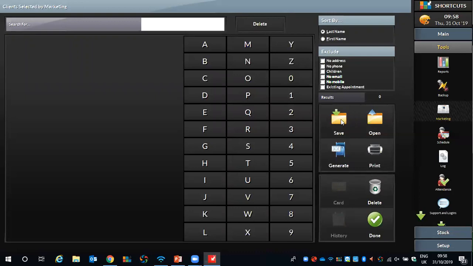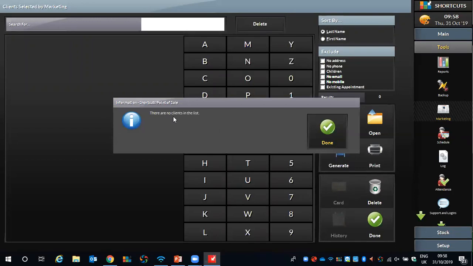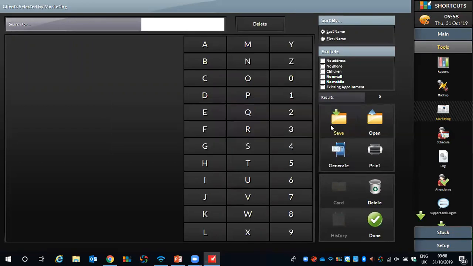Okay. Now, what I would recommend is, mine won't do it. You will see there's no clients in the list because I'm using a test system. But when you save it, I would highly recommend you save it to a folder you have created yourself, or maybe to your desktop. It will simply want to save it to your computer. But what it will do is it will save it in quite an in-depth folder, okay? And it's basically a folder within a folder within a folder. Now, the reason it does that is so it doesn't fall into the wrong hands. Okay, but just to make it nice and easy, you either just make a note of the folder it's been saved into, or simply save it to your desktop or a folder or anywhere you feel comfortable saving it to.